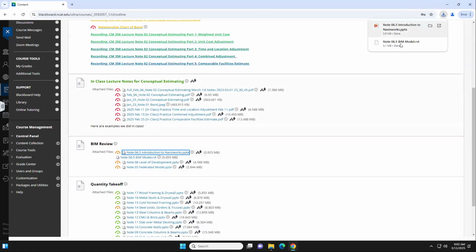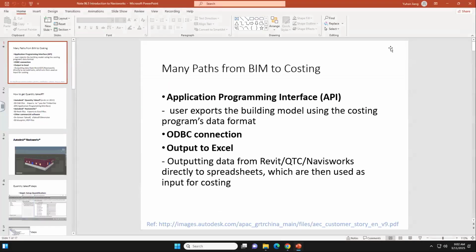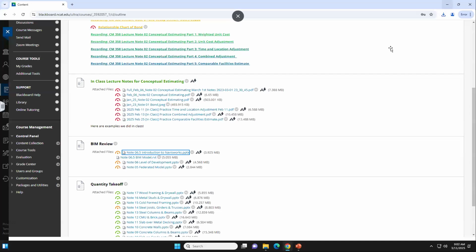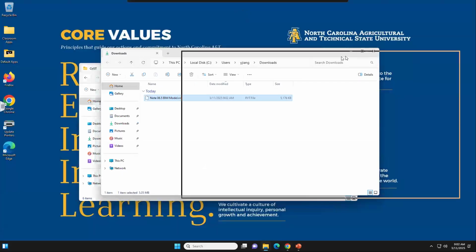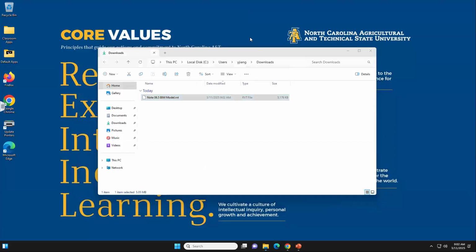Once this is downloaded, I'm trying to open that one and keep it here. Now we already have it downloaded. How to open it? If you want to open it, you need to use the software called Navisworks Manager, right? You can find the icon in your computer.